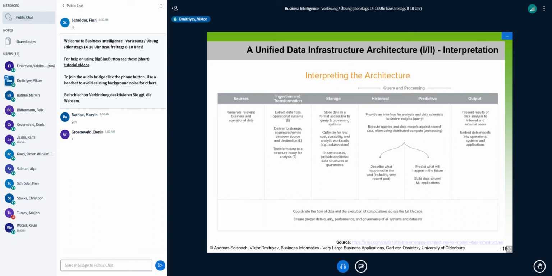In an up-to-date view, you have the following. First of all, you can understand that even a couple of decades later, I think we'll still have all those aspects. You will definitely have source data, you will definitely have ingestion and transformation, you will definitely have storage, then something where your queries are running on historical data or real-time data or whatever, and then you will definitely have an output. They may have different names.